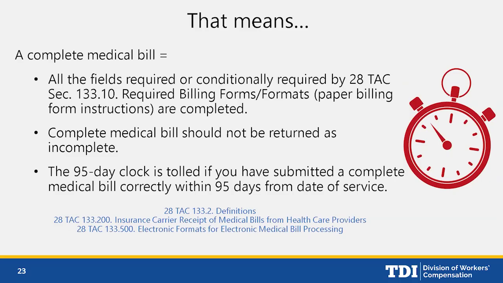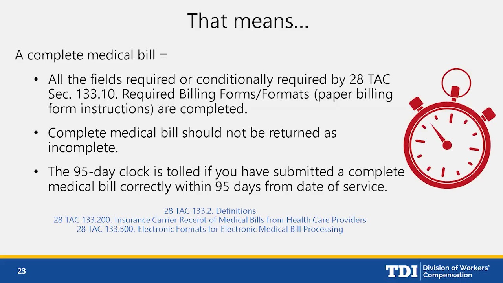If data or information is populated in the field that is required or conditionally required, even if the carrier believes the information is incorrect, it's still a complete bill. So, for example, when the healthcare provider enters the incorrect address for the employer in field 7 of a CMS 1500, that would still be considered a complete bill and should not be returned.